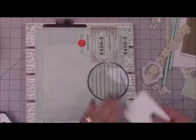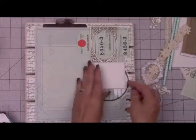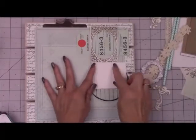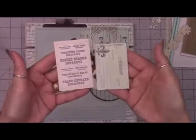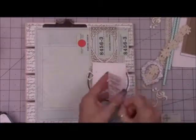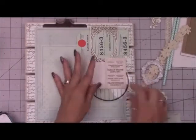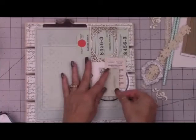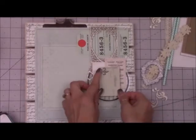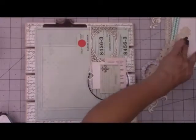Bringing in another Reneabouquets Beautiful Board Laser Cut Chipboard ATC tag, little sweetheart tag here. I'm actually gonna cover up the heart area because I just really need the other edge of it, but still works beautifully. And then I'm gonna layer down a few more tags here. Just kind of seeing where I want it to go. Using Beacon Fabri-Tac glue today for my project as usual. And I'm kind of layering everything here because this is going to be like the main focal area where it's going to house my photo I'm going to be using.